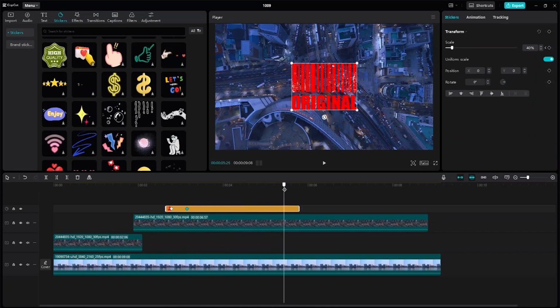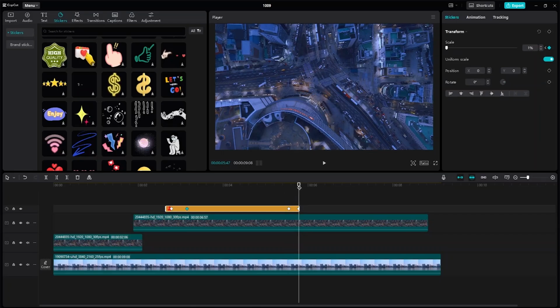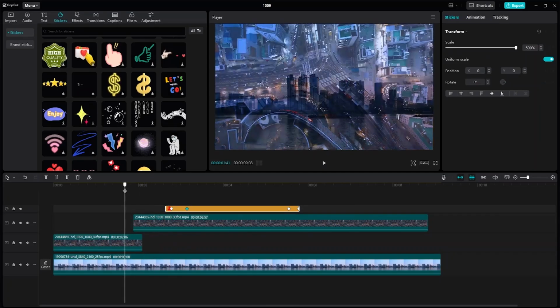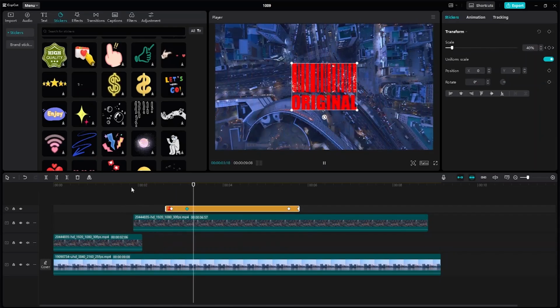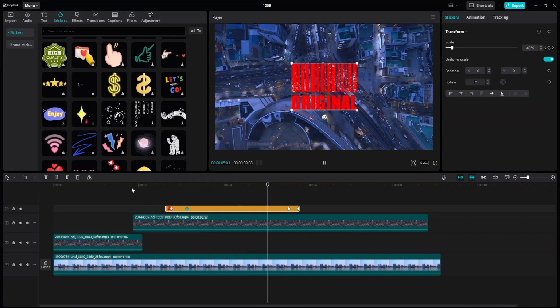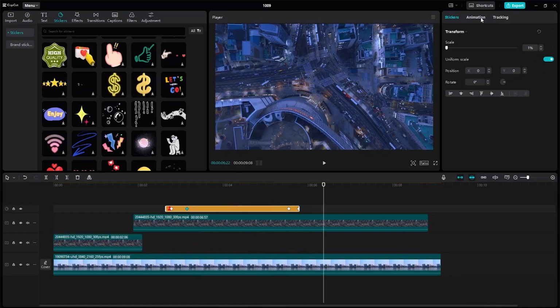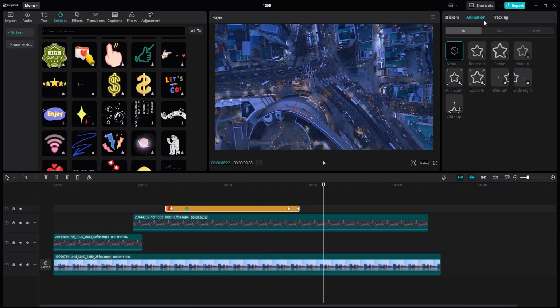And slowly let it come right over here. Let's add a keyframe. And after that, once it comes to this particular position, I do want to scale it exactly down. Okay, so let's see how it actually looks. So this is how it's going to stay, and it's gonna go back again.